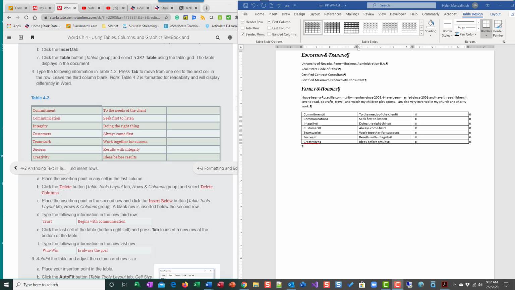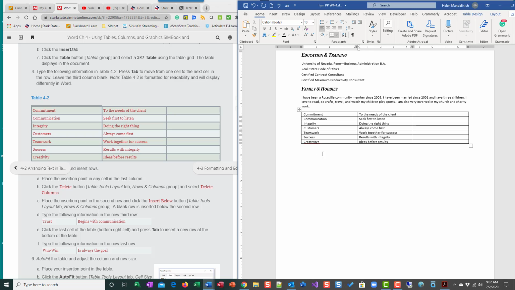Okay, I have everything typed in, and now is the time that you want to review your typing. So I'm going to take my codes off just so it's easier. And right here I made a mistake, right? You can see the red lines. So you should have no red lines, blue lines, green lines, nothing on any of these. So I need to fix this before I move on.